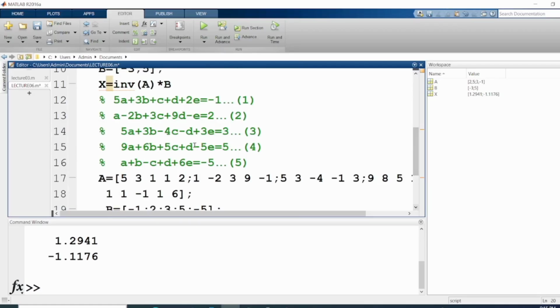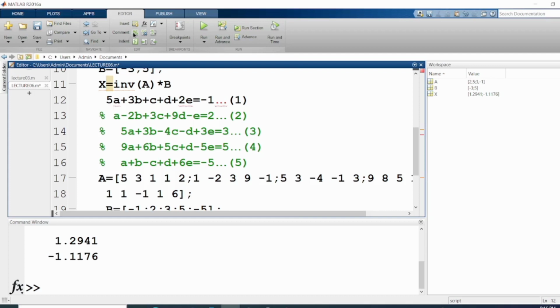So again, I have written these matrices in MATLAB, but these are just comments. MATLAB doesn't know what I have written here because I haven't specified these equations. These are just user specified. It means I can understand these equations, but MATLAB doesn't know what they are. Suppose you remove this percent symbol, this will give you an error. You can see the red lines are underlined, and this is an error.